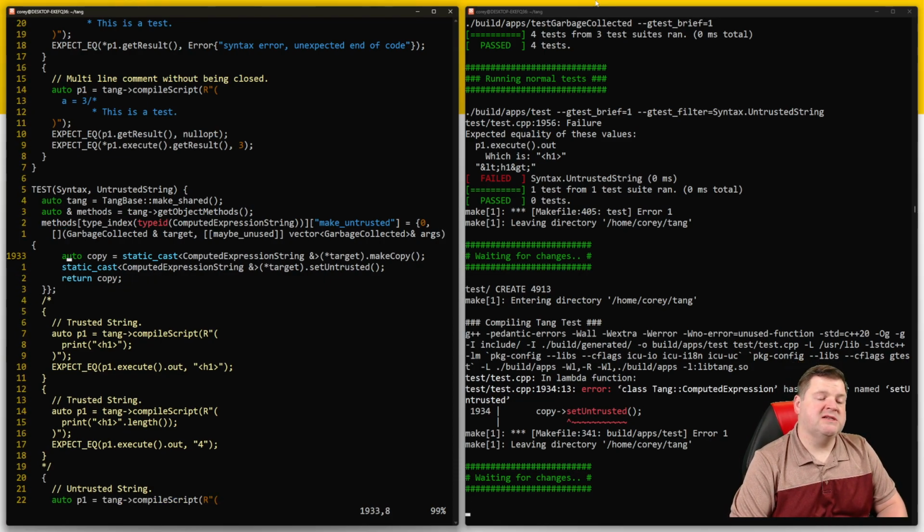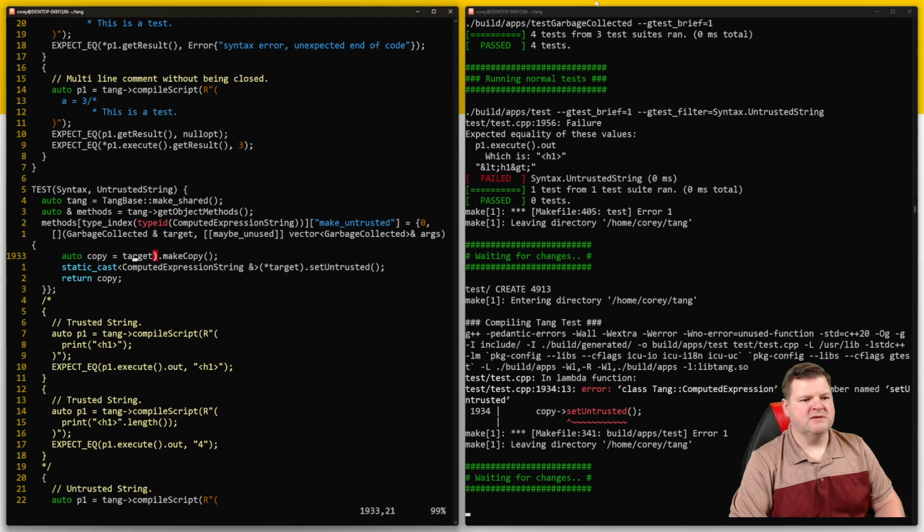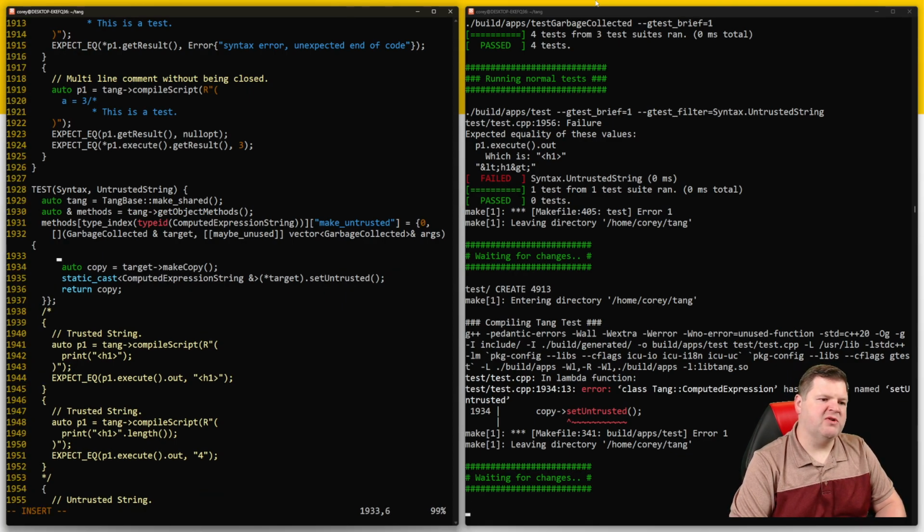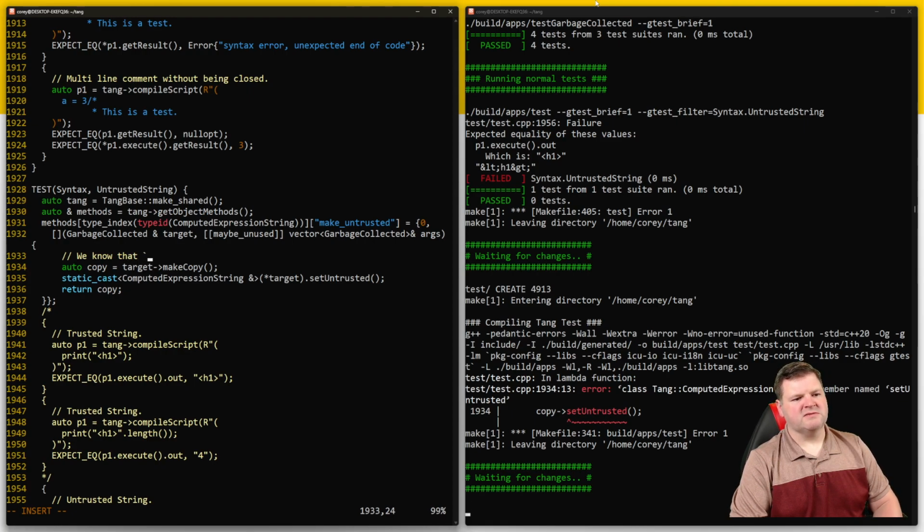So let's see what this is doing now. We're just calling, I don't need the static cast here. I just need to call target arrow make copy, and that will return a new computed expression, but I know it's still a string because, in fact, I'm going to put that there. We know that target is a GC string.